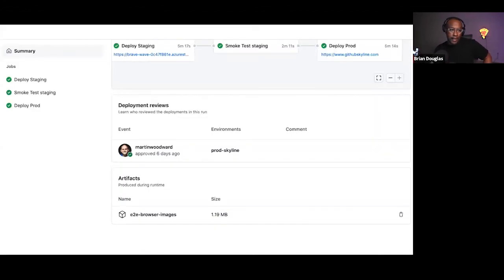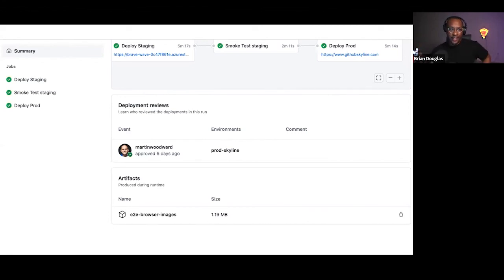The other thing I wanted to point out is the ability to upload artifacts. I mentioned a couple of times me taking screenshots of the different browsers and their images. On the bottom, you can see I have an artifact that I've uploaded to my workflow. So every time that workflow runs, the images get uploaded, and anybody can go in tomorrow morning, the next day, into the action workflow and look at the test, and if they're ready to review it, they can see what it looks like.